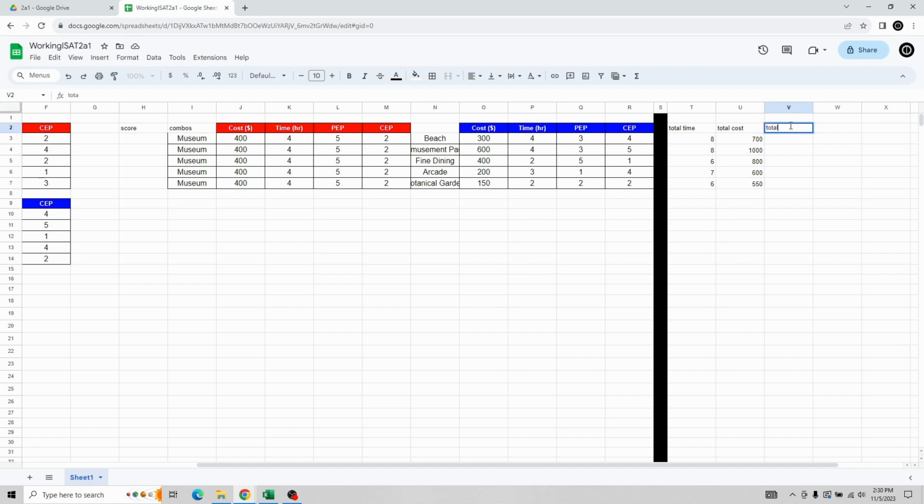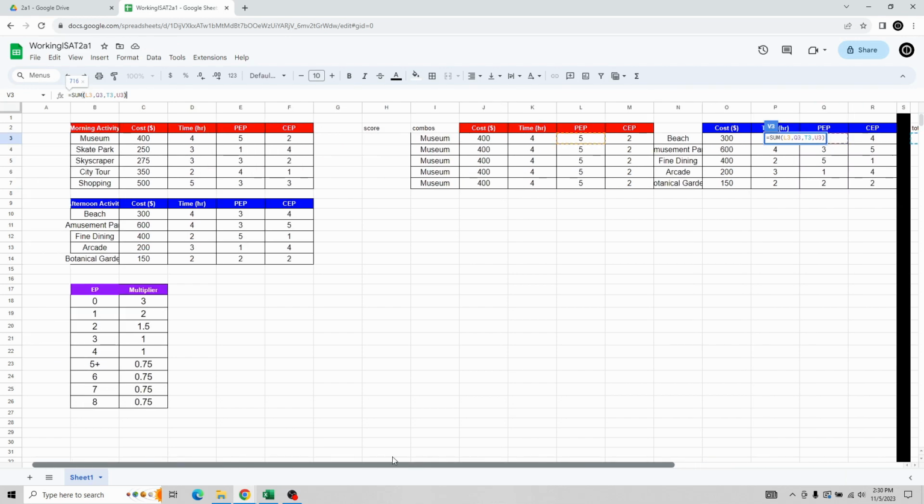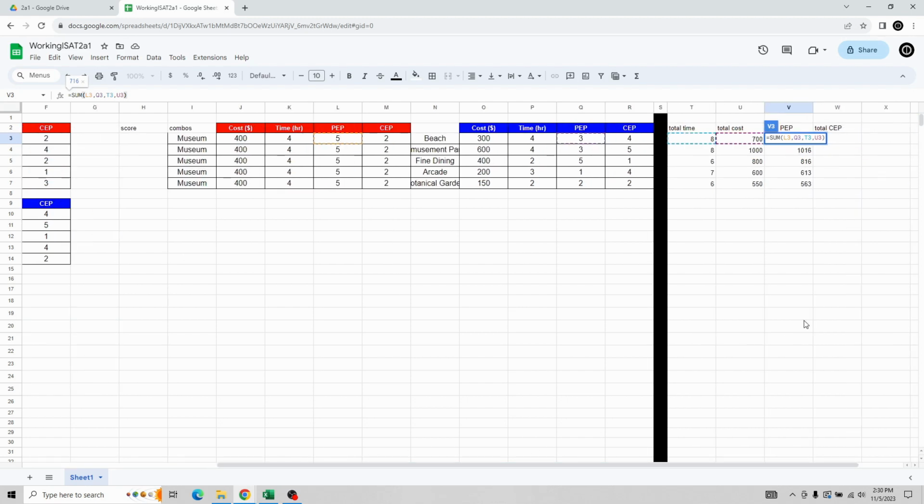Now I can also go total PEP and total KEP. I can do the following. It looks like it's trying to read my mind, and hey, it's actually doing a very good job on this. So I'm going to do that. And then I can drag this down. No, it clearly did not do that. Okay, here is where I should have paid closer attention. It's adding some from elsewhere. I'll be honest, I don't know what it's doing. And this is why I don't like relying on it reading my mind.